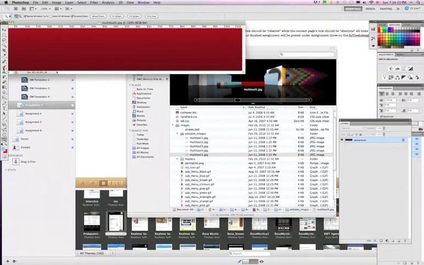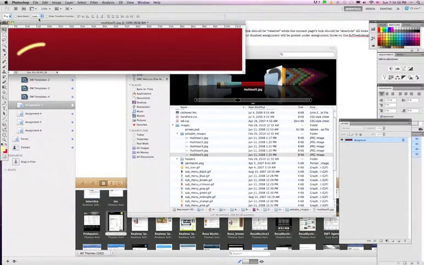But if I wanted to add something to it, I don't worry too much about this particular background. I'm just going to select a color here, and I'm going to add something to it there.